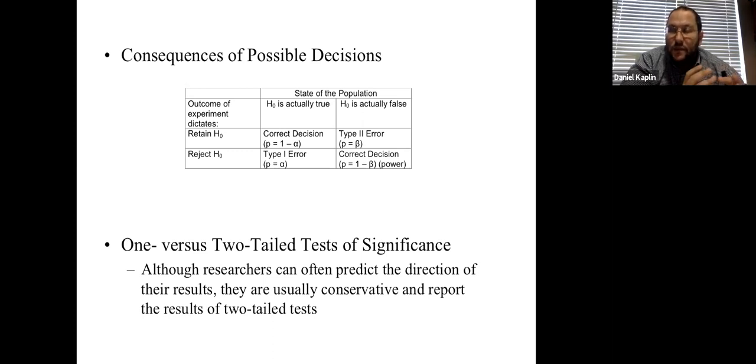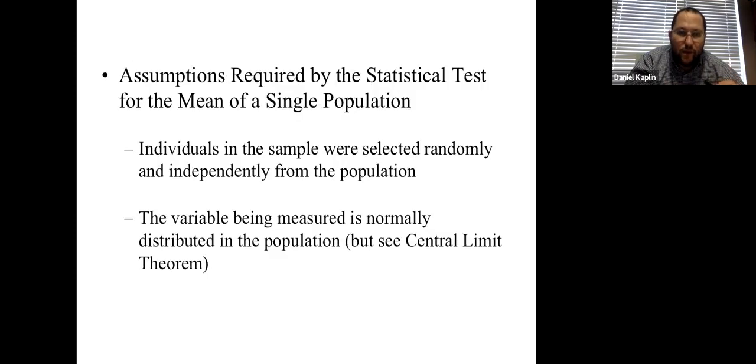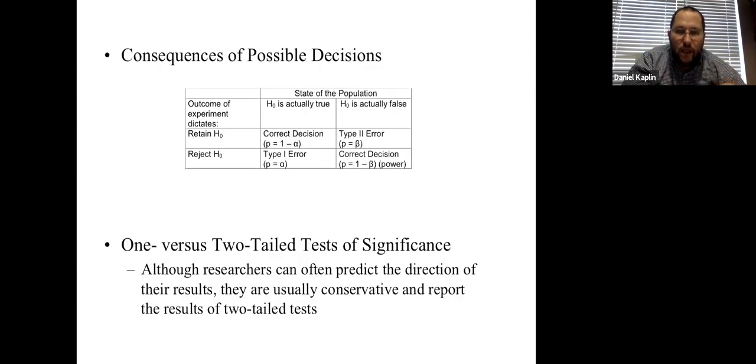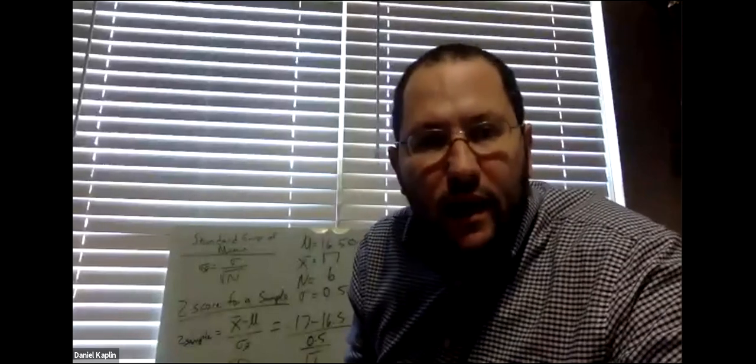What does that do? Because we're splitting our 5% error across two tails, there's 2.5 on one side, 2.5 on the other, we have to get a higher number to reject the null. So the practical implication of having a one-tail test is that smaller critical values are necessary to reject the null. That's the practical implication. And I talked to you about a type 1 and type 2 error. So let me plot this on our graph just to show you what I mean. And I'm going to need a moment to erase, and then I'll come right back to you.